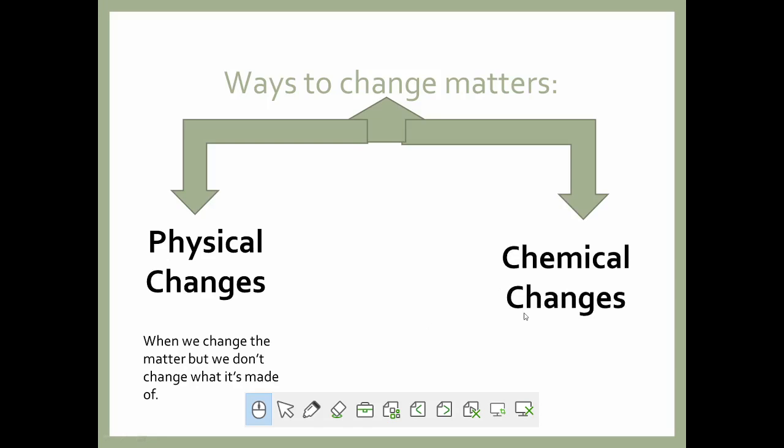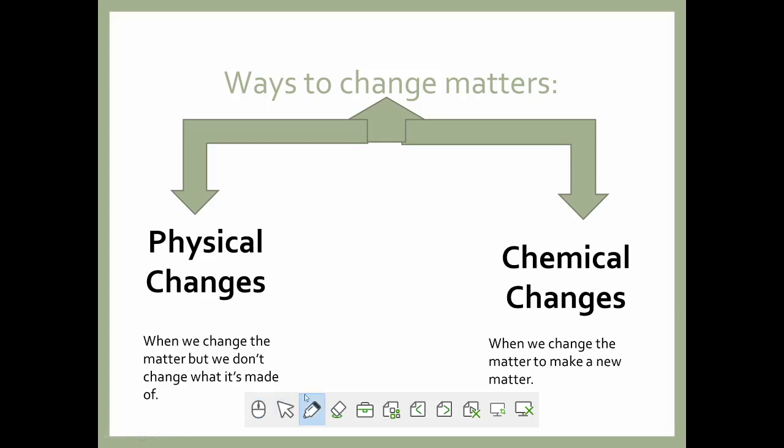The second way is chemical changes. This is our lesson. Chemical changes happen when we change the matter to make a new matter. We're going to change the matter to make a new one.